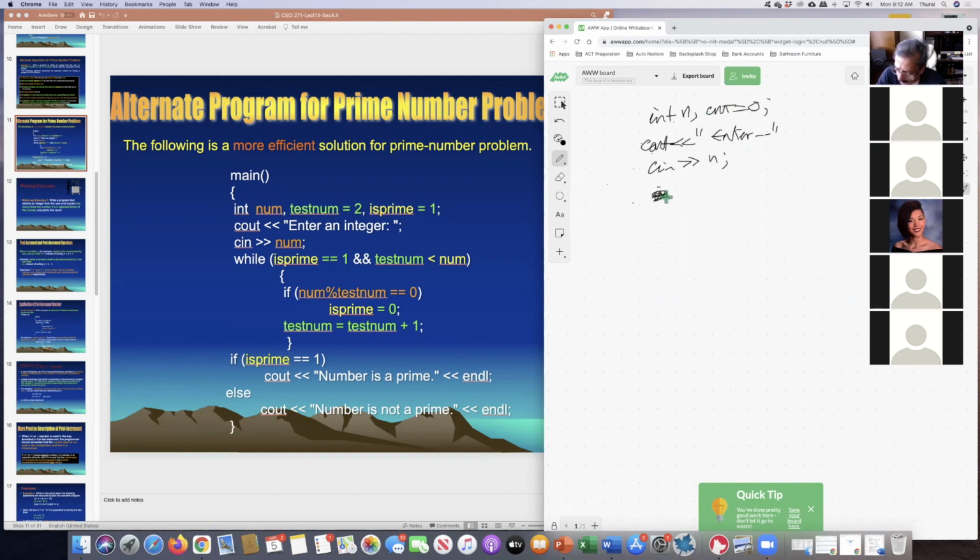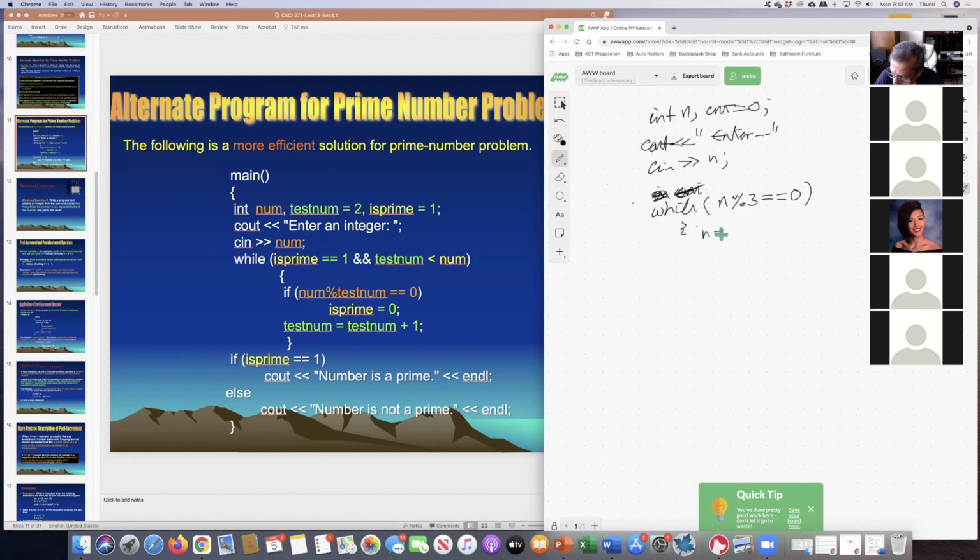And then while we're counting how many times 3 is a divisor of n, as long as 3 divides n, I need to keep testing the same number 3. And if it doesn't divide anymore, we can stop. So therefore, I can say while n modulus 3 is equal to 0, as long as 3 is the divisor of n, increment counter.